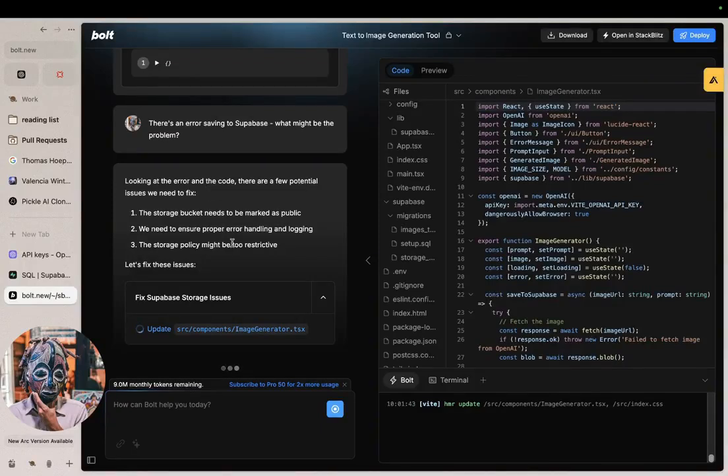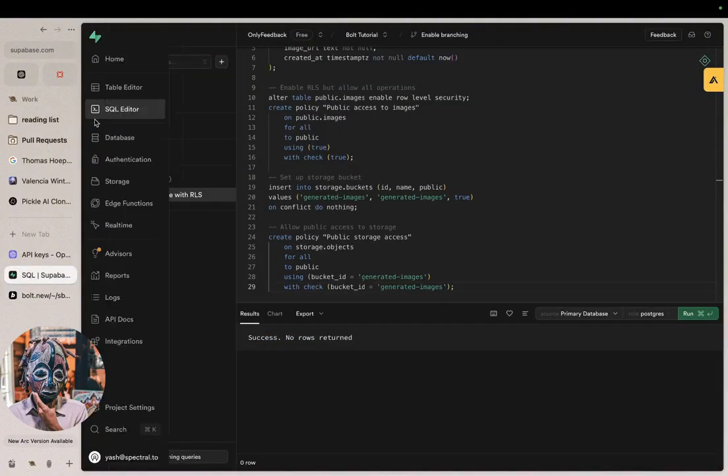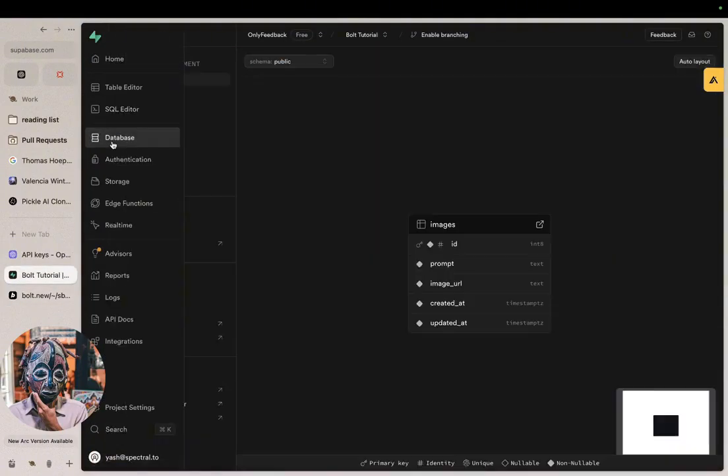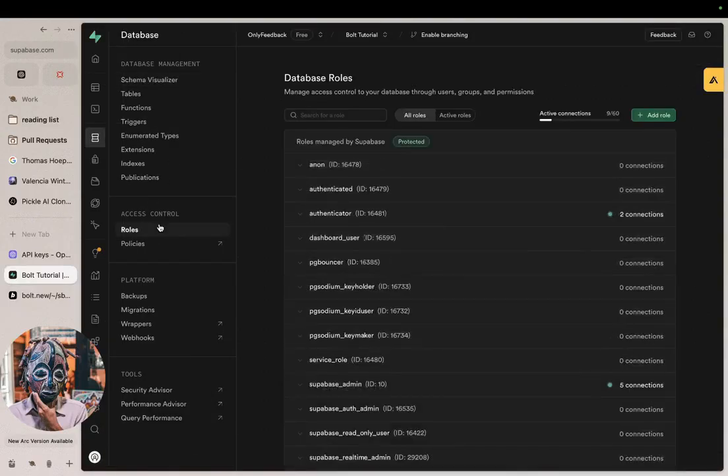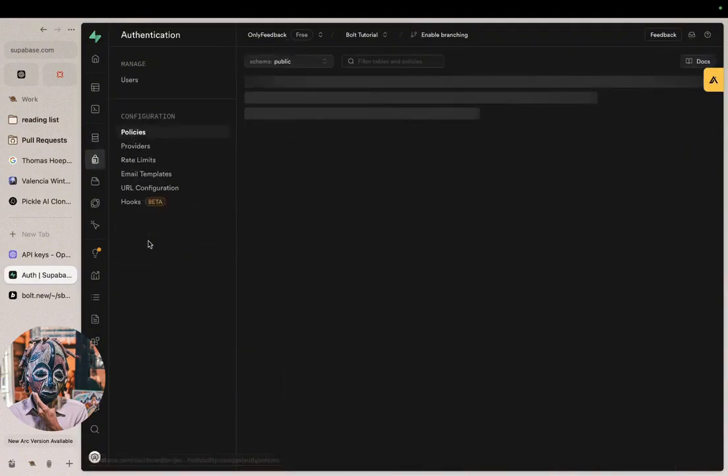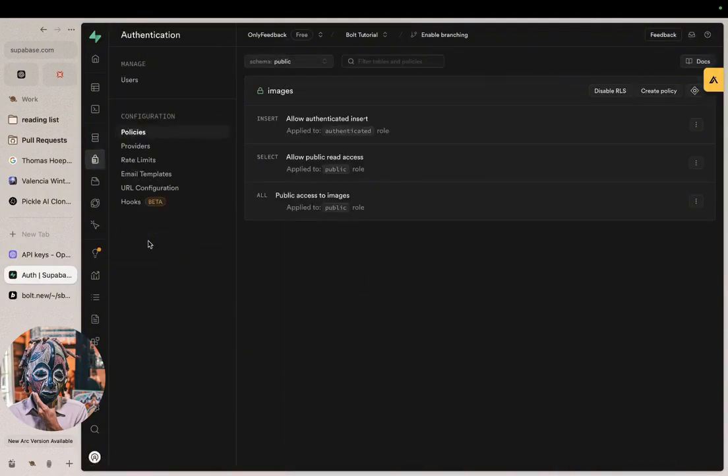Okay, the storage bucket needs to be marked as public. I have no idea how we do that. Maybe there's something here that we can change. Maybe roles. Policy. Oh yeah, there you go.